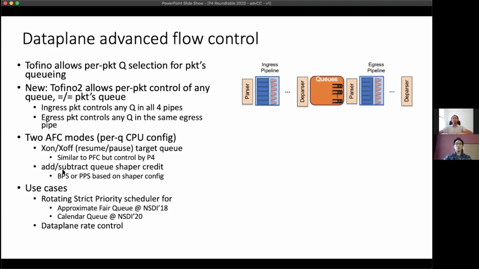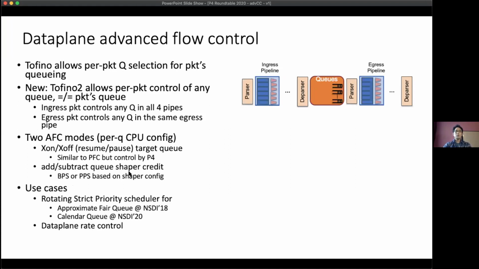Or even you can basically generate or subtract additional shaper credits, kind of emulating the token bucket in the data plane. Whether the credit is packet credit or BPS credit, it's based on the existing per queue shaper configuration.